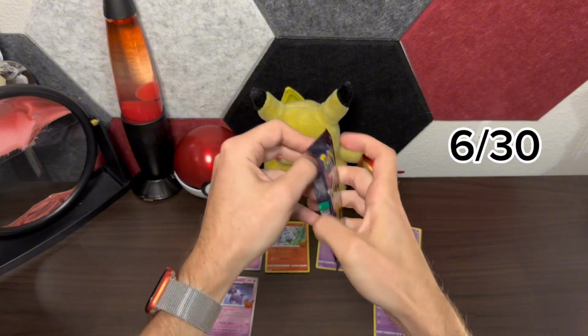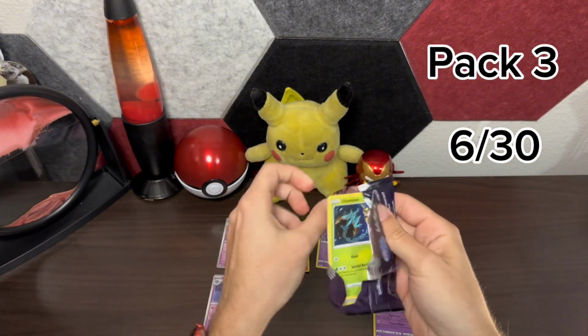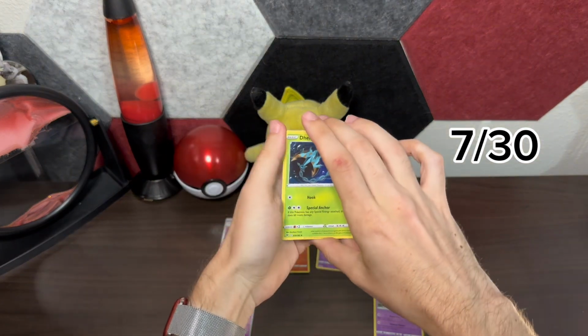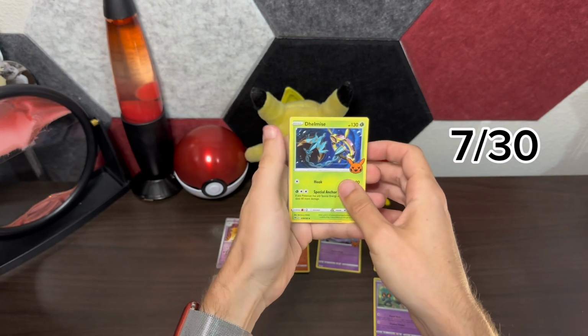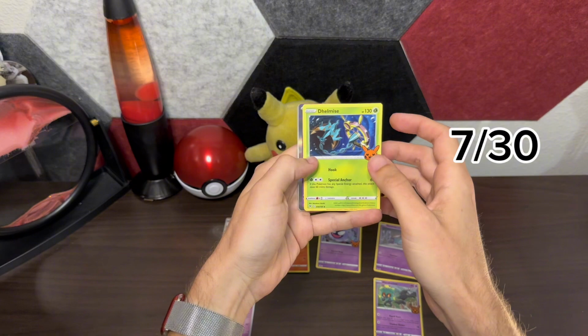So let's see, going into our third pack here. And again, we're gonna see how quickly we can get this done. Because the quicker that I complete the set, the more that I'll have to pass out. So we got Dummies. This is the first one of that. This one's coming from, again, Sword and Shield base.